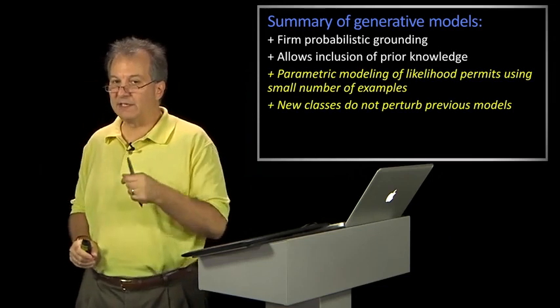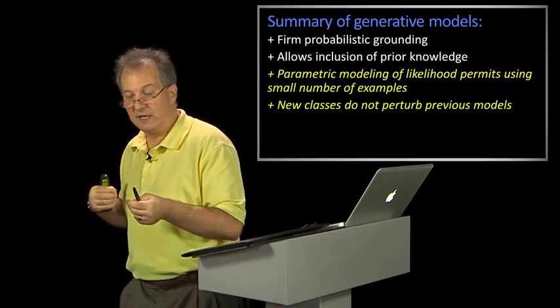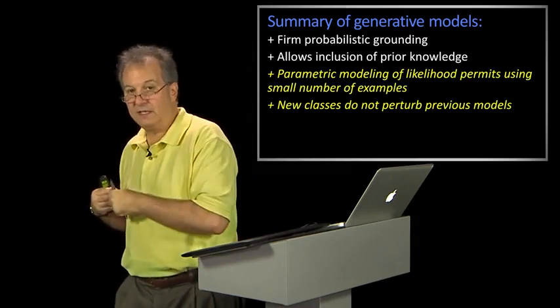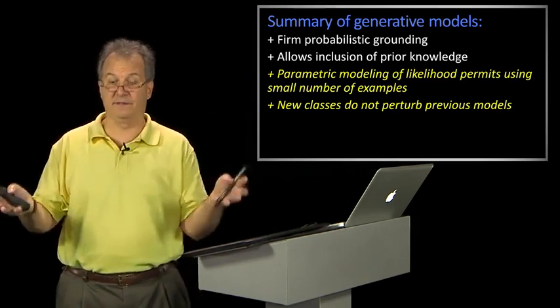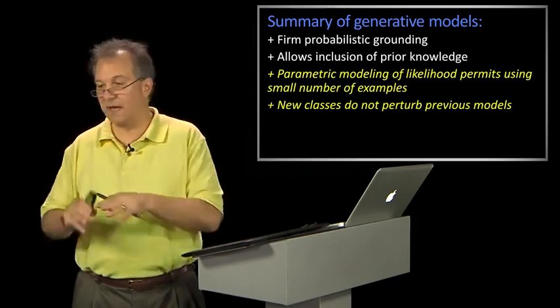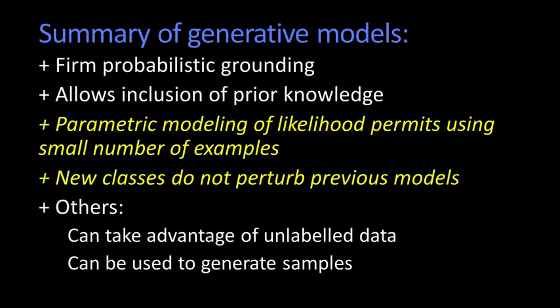Whereas if I'm trying to learn how to distinguish between an A and a B and an A and a C, now you tell me about D's, I have to worry about A's versus D's as well. So when you add in new categories and you're trying to discriminate, you often have to worry about a lot of different categories. In the generative model, I just build a model for that new category. There are some other advantages of generative models that we haven't talked about. You can use unlabeled data in interesting ways. You can also use it to generate data, right? So if I say something is distributed over Gaussian, I can actually make more examples, and there are times when that's useful. So that would be all the good news.